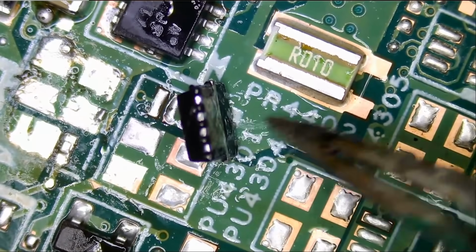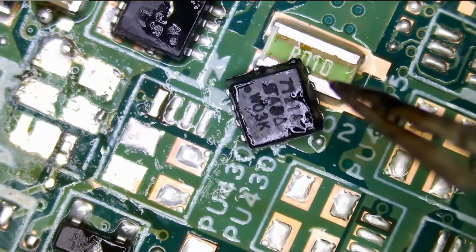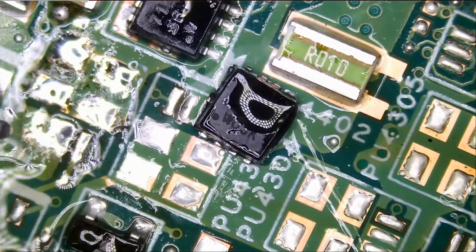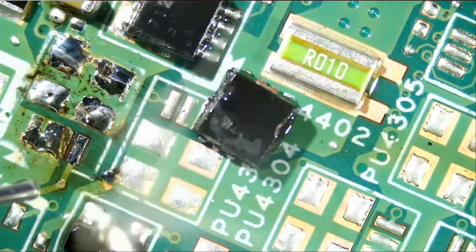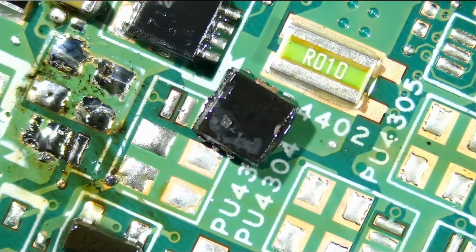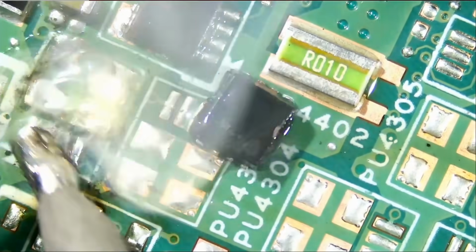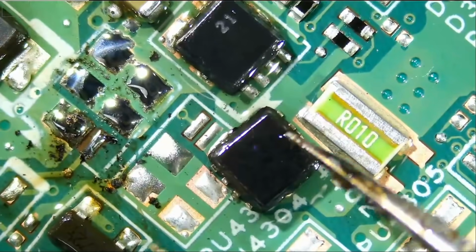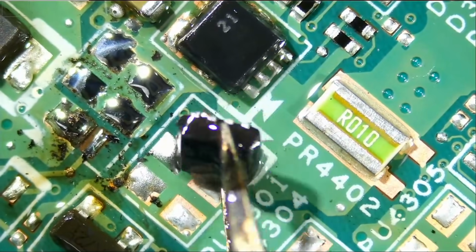So the orientation of the MOSFET should be like this. Let's make sure that we have enough solder on those pads. All right, and now we can solder that MOSFET.